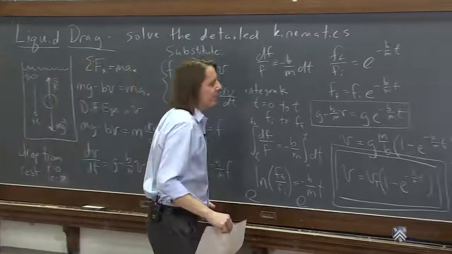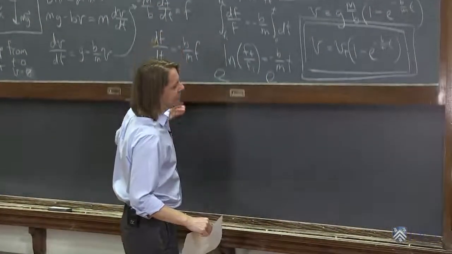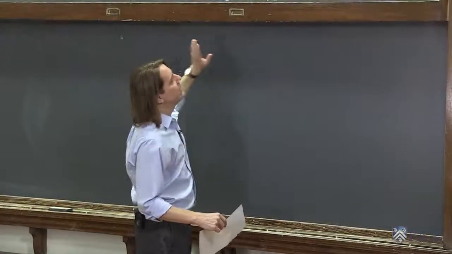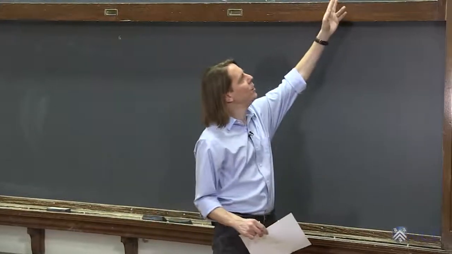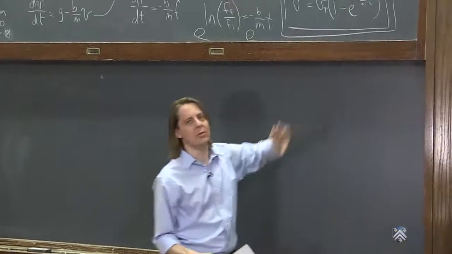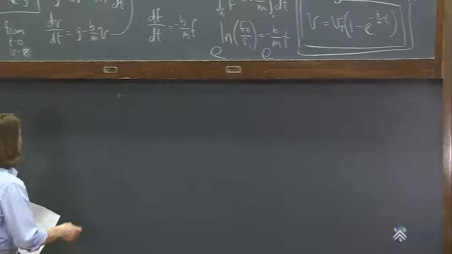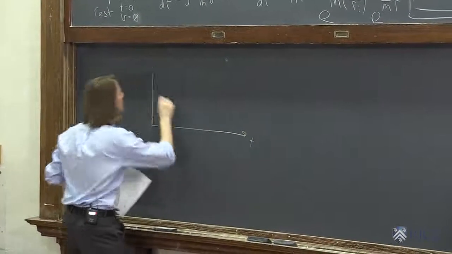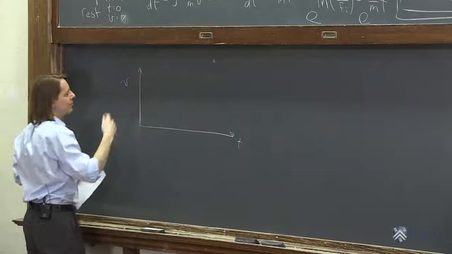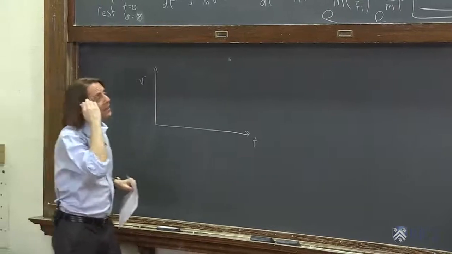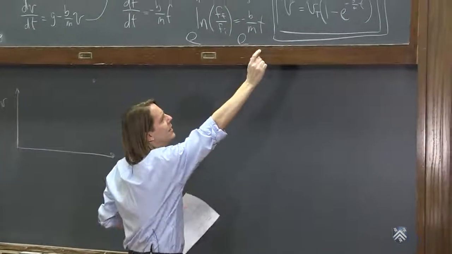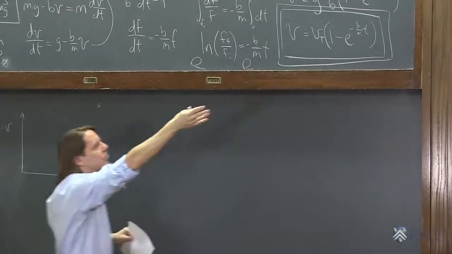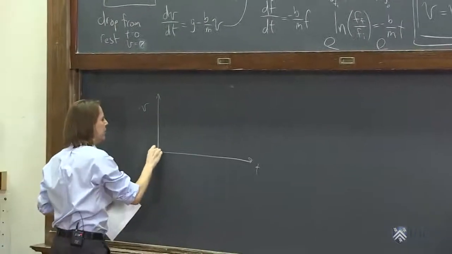To get a little intuition for how this goes, oh, thank God this board is clean. You need to definitely in physics learn what 1 minus e to the minus a constant t looks like, because that's a very common thing that comes up. If we were to plot t here and plot our v here, it's really vx, right? And you say at t equals 0, e to the 0 is 1. 1 minus 1 is 0. So sure enough, this should be 0.